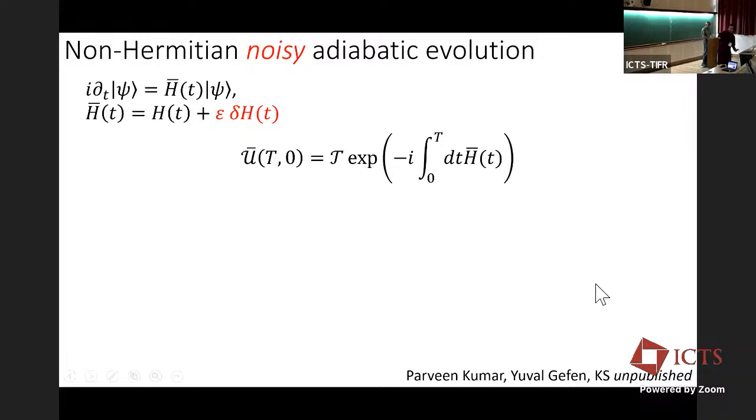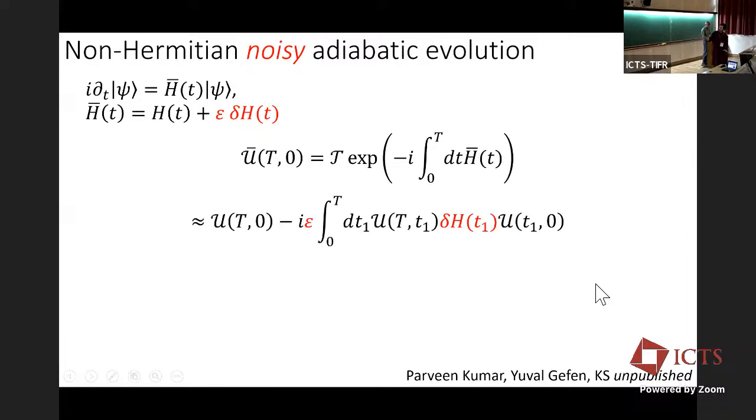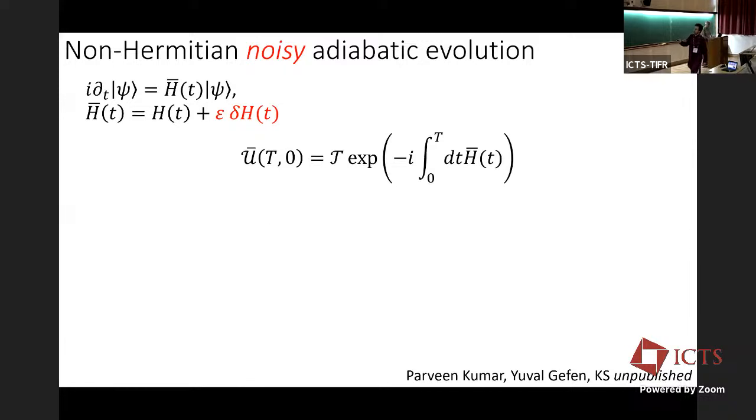The way to fix it is to introduce noise. Why so? Because our system features exponential instabilities. And therefore, a small change, a small noise can have drastic effects. That has to be taken into account. So on top of our slowly evolving Hamiltonian, let's add some fast noise, small noise, but something that cannot be incorporated into the adiabatic approximation.